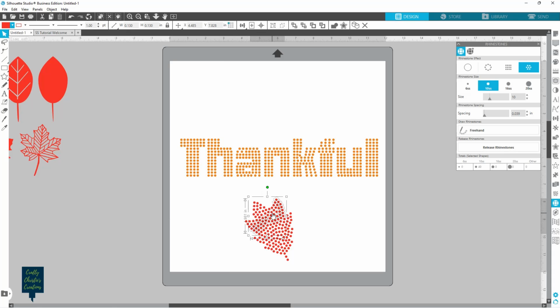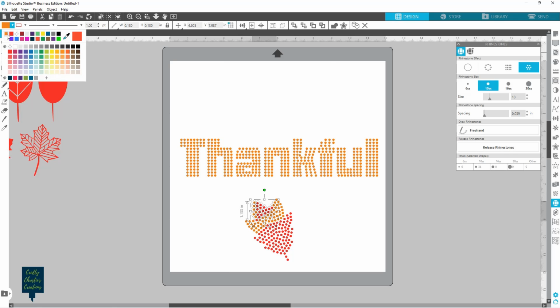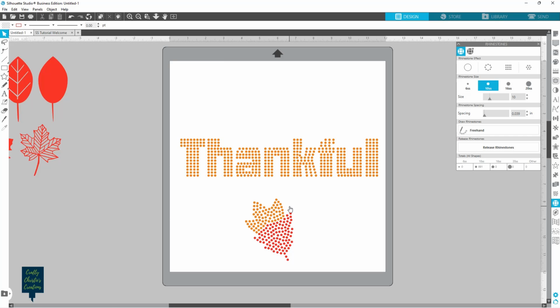Now that I've pretty well got a good grasp on those, I can go ahead and pick a different color. I'm going to grab that same orange color. And now I can easily select these top ones. I just wanted to make sure I had that good line at the bottom there so that I have a straight line across. All right, we'll do those orange, and then I'm going to grab these bottom ones. We'll do this section here.